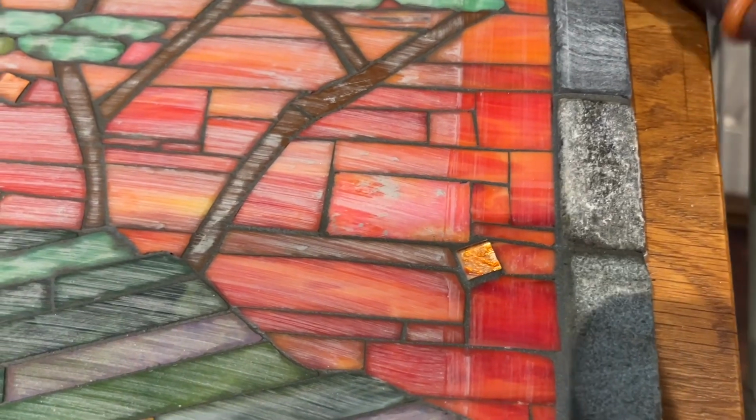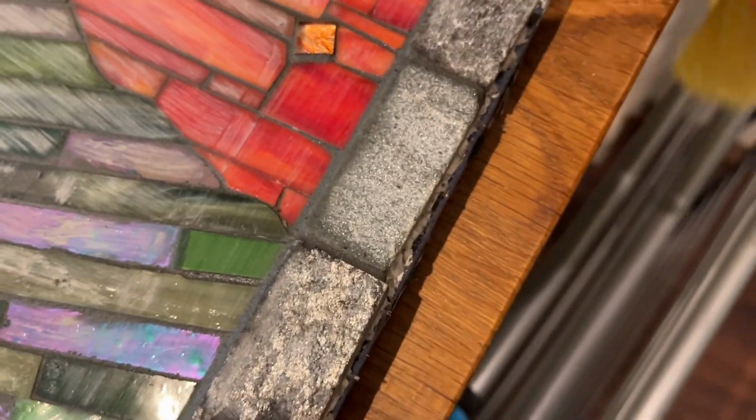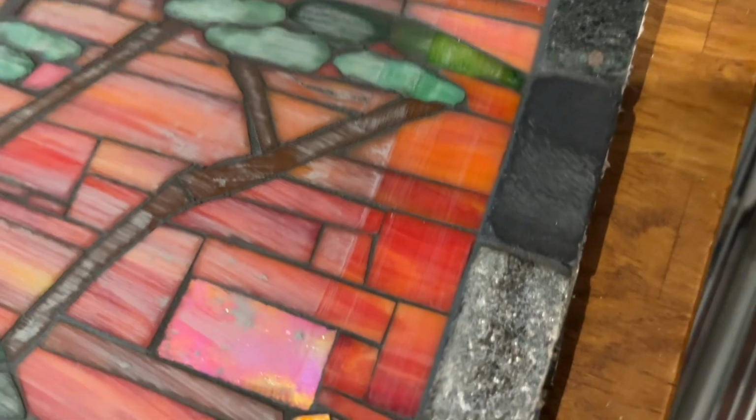So I'm just tidying up and cleaning off these strips, these edging tiles. Quite nice actually when I wet them up. I think I might see if I can put some kind of glaze on them, some sealant to bring up that colour. Look at that. You can see that.